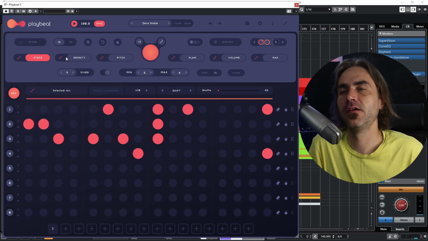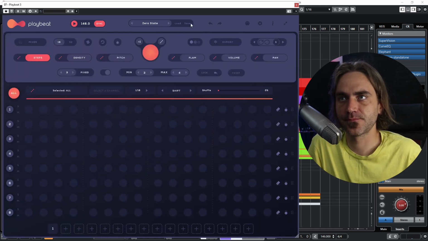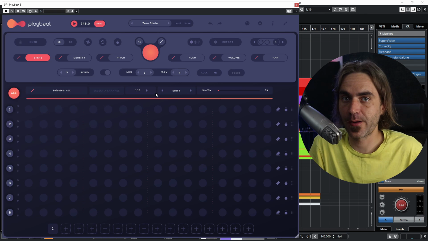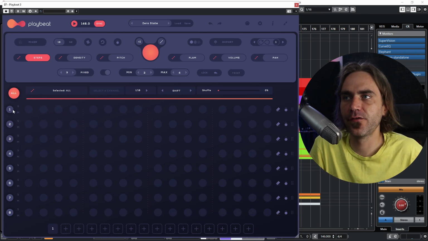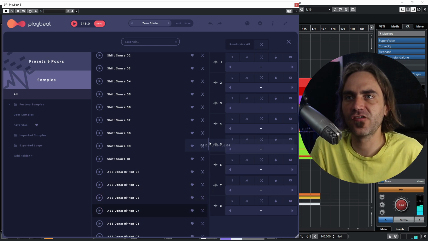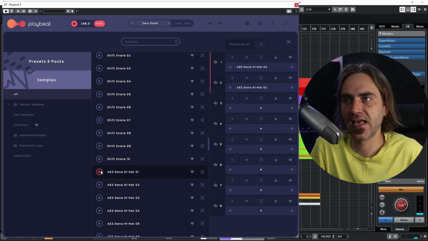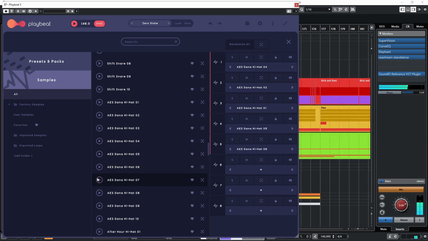Okay, so anyway, let's just initialize this real quick. I want to show you guys how I make these random glitchy retriggered percussion-y loops. The trick is to go in and choose generally hi-hats, anything with a high frequency transient. We're going to end up using just the transient of the sound and chopping a lot of the other sounds out. So it's good to find something with a very high frequency transient.